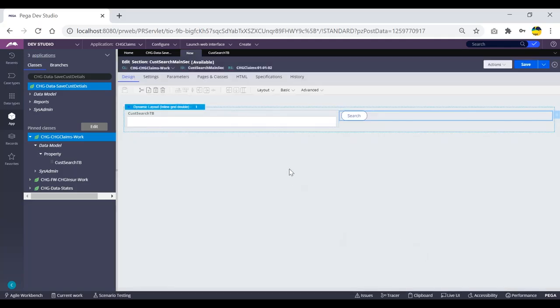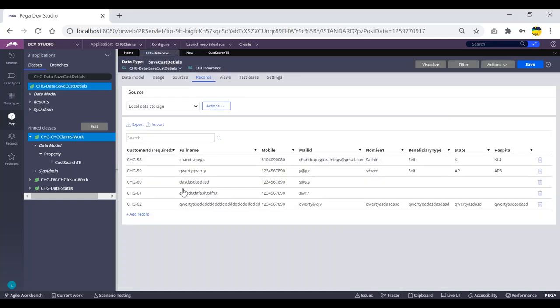So till now clear, right? Now when the customer enters his details and clicks on the submit button, I have to show him some details like first name, mobile number, mail ID, nominee. For that, I have to create one more section, I mean one more layout at the bottom, and in that layout I have to include all the values related to this. For that, I would have to create one property for full name, one property for mobile number, and one property for mail ID. All these properties are to be created, right?